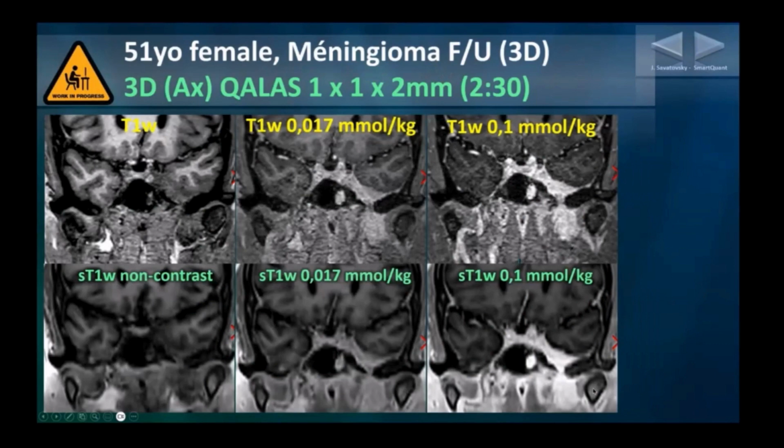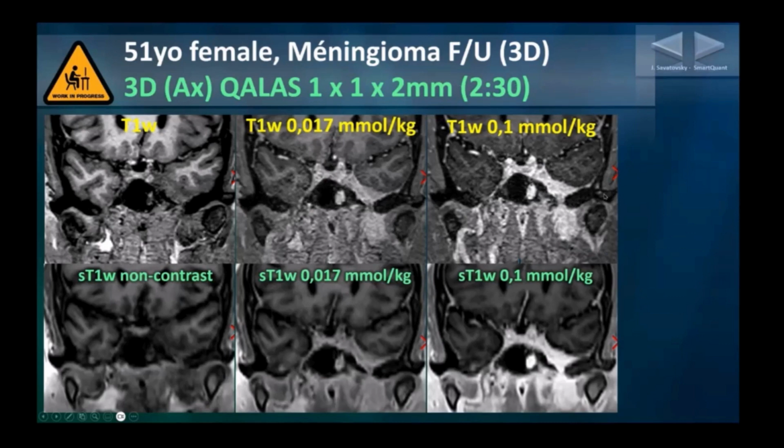So here is another example of a patient to show you a variation of the sequence that is faster and that we use, for example, for meningioma follow-ups. And this is a sequence that is not quite isotropic. The reformats and interpolation make it isotropic, but we gain a little time by doing it with a 2 mm thickness.